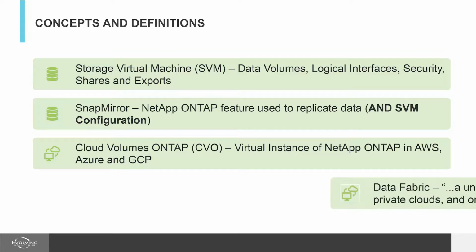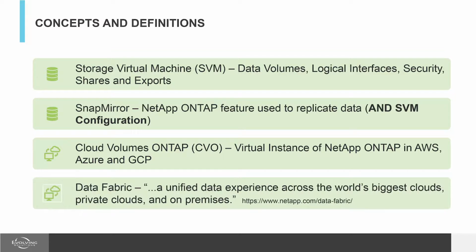And as well, the data fabric that NetApp talks about is essentially a way of accessing your data with consistency across all those platforms. So you are running a version of Ontap in each one of those locations where you have your data. So you get the same experience, the same data protection options, and the exact same data connectivity solutions in most of them, with the exception that in the public clouds you cannot do Fibre Channel, but you can do iSCSI if you need block access as well.